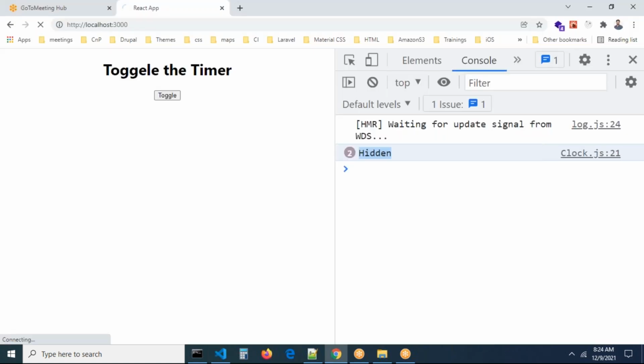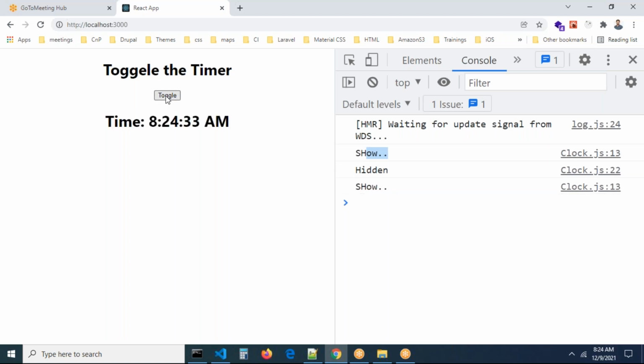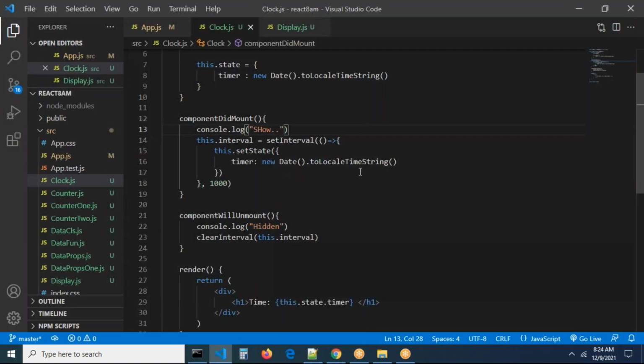Now you can check this. Initially it is shown to you, right? When I click this, it is hiding. If you click, show is called again. If you click, hide is called again. So this is how the functionality will work. You can check the execution flow in the console. If you don't know, just write some console statements in the methods. You can see the execution order when they are called. That's very important.